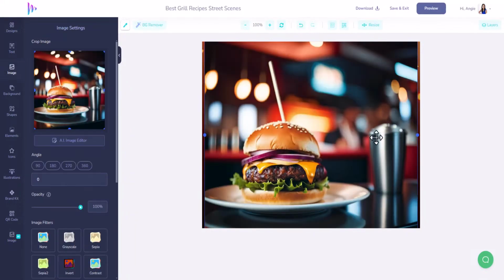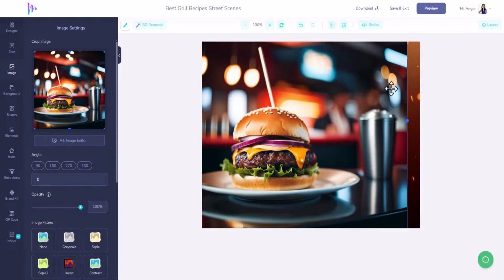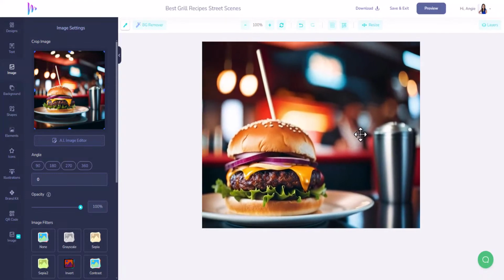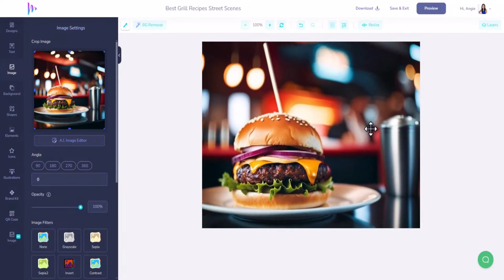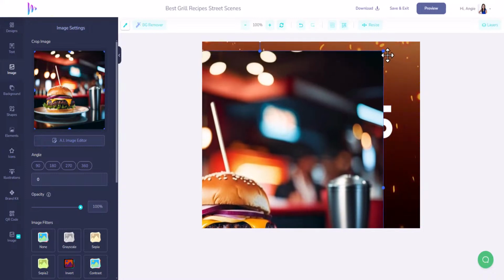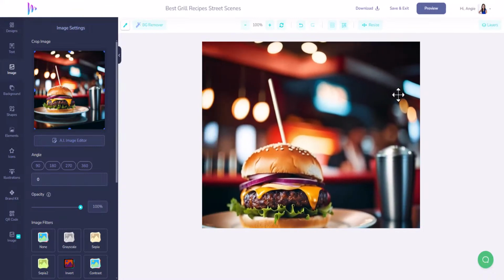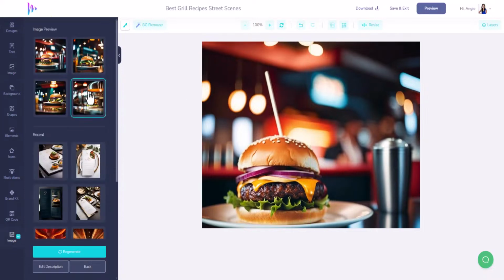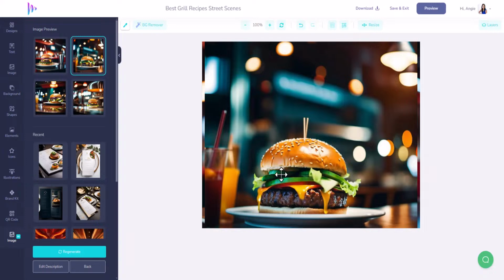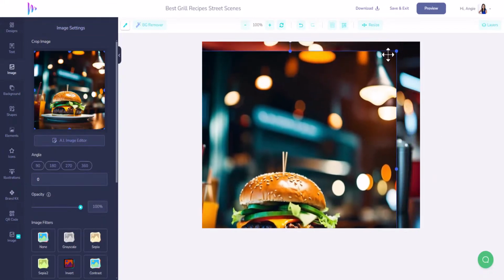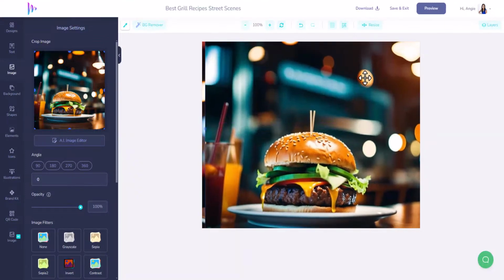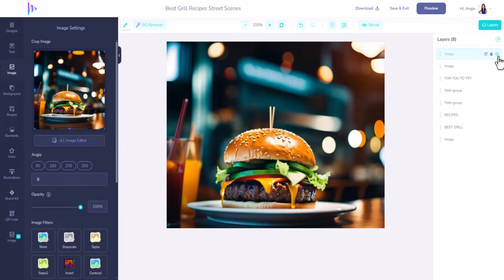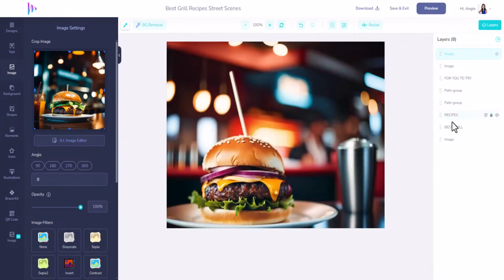This one looks like a milkshake. That looks pretty cool. So let's just see what that looks like. Put that right here, maybe a little smaller. Just like that. Or we can click on a different one. This one looks really good too. Man, those turned out really, really good. So if you want to put that right here. So what do you think? You like that one or that one? Let's just go with this one for a minute.